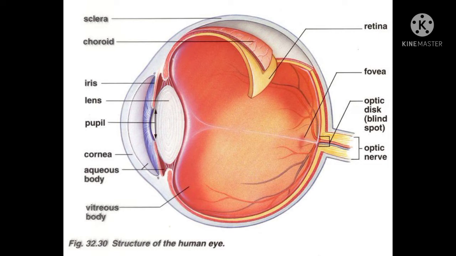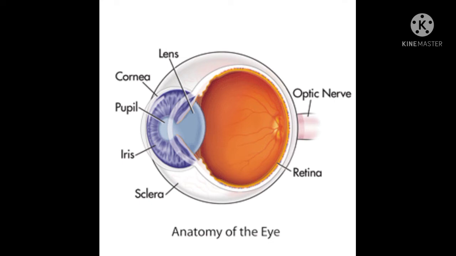The next one is the eye lens. It is an important part of the human eye. It is convex in nature. The eye lens is made up of flexible and jelly-like material. The next part is the retina. This is the back surface of the eye. It is the most sensitive part of the human eye, on which a real and inverted image of the objects is formed.